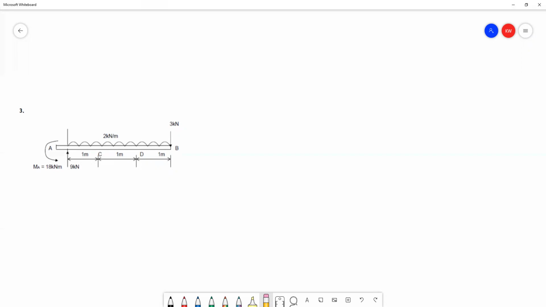And if we notice at the left-hand side, there's a moment being applied at point A, and that's relevant. As we'll note from some of our other examples, we often look for a bending moment at point A, and with our convention of looking to the left, conclude it to be zero because there's no forces acting to the left of A. But with a moment being applied in a counterclockwise direction at point A, we can start off with the bending moment at A by stating that the bending moment at A is equal to negative 18 kilonewton meters. Remember, that negative comes from the fact that the arrow is pointing in a counterclockwise direction.